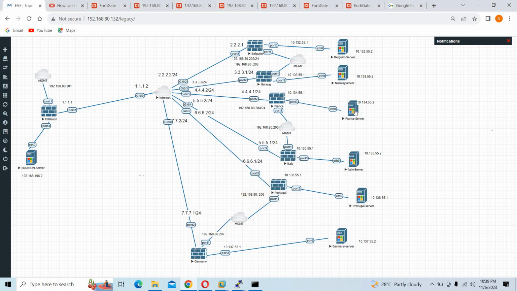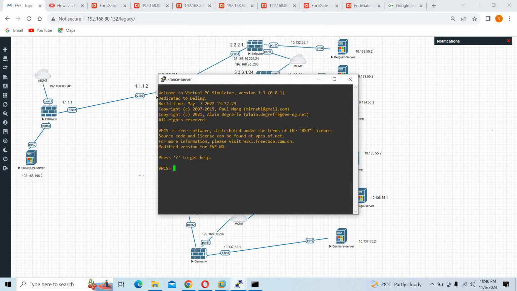So we will go to 34 also. IP 10.134.55.2, 255.255.255.0, gateway 10.134.55.1. Okay, this France will create.